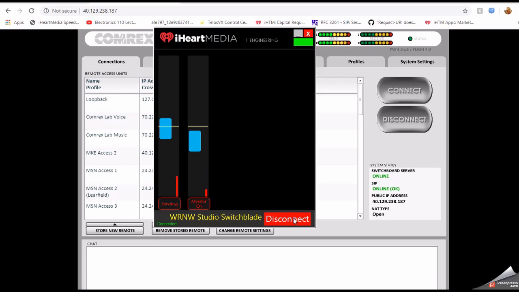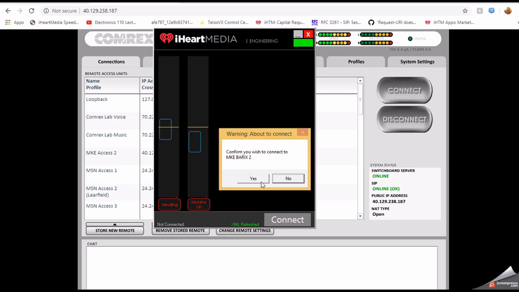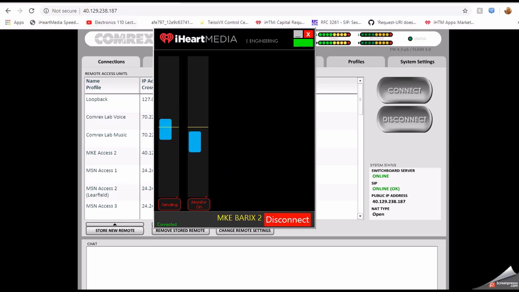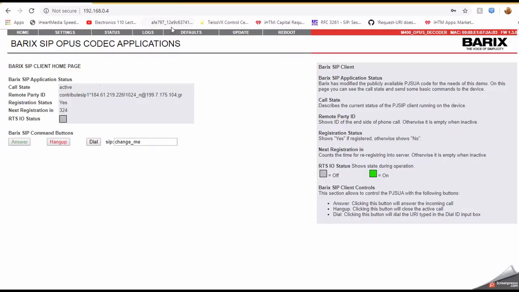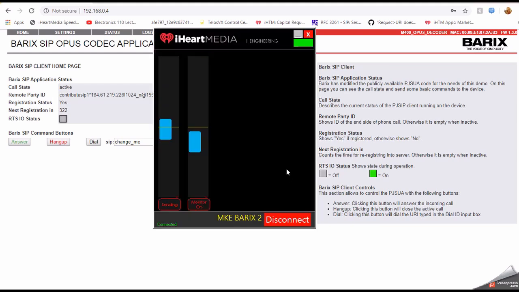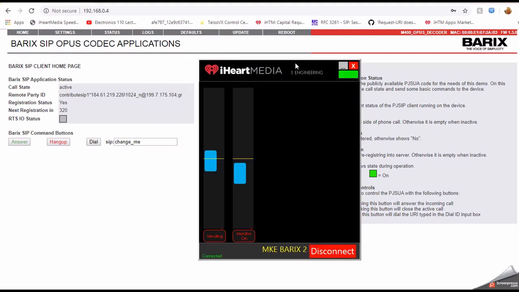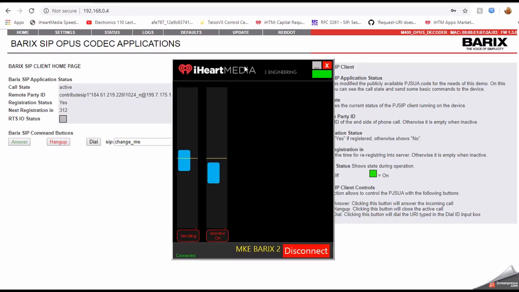Fairly self-explanatory. If we go back up and connect to the Barracuda, we're now connected to a Barracuda. This is just a SIP-enabled application that we've built that does what we want it to do, and it enables it to connect to any other SIP-enabled codec and pass stereo audio back and forth from any Windows-enabled device that may be out in the field.